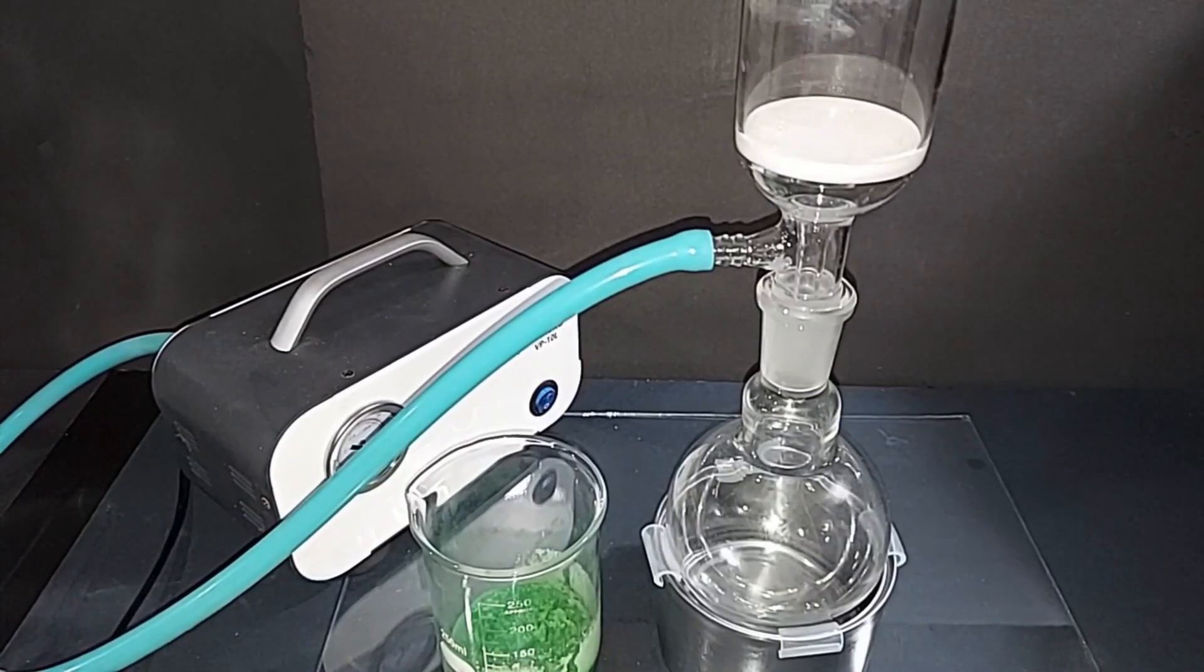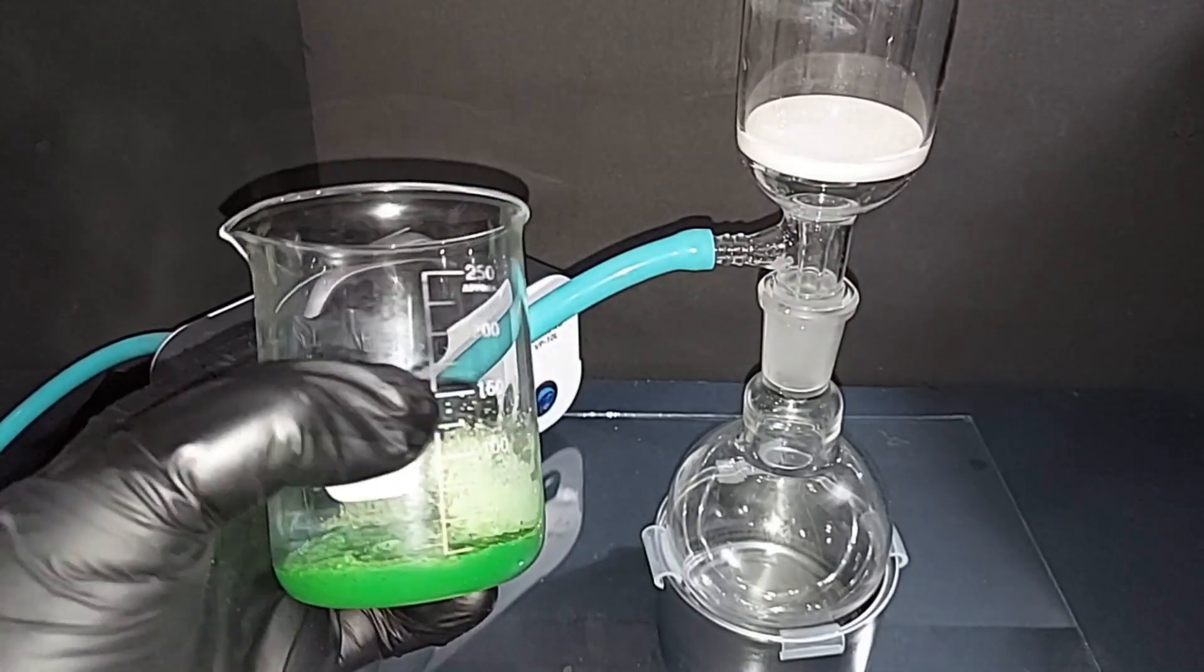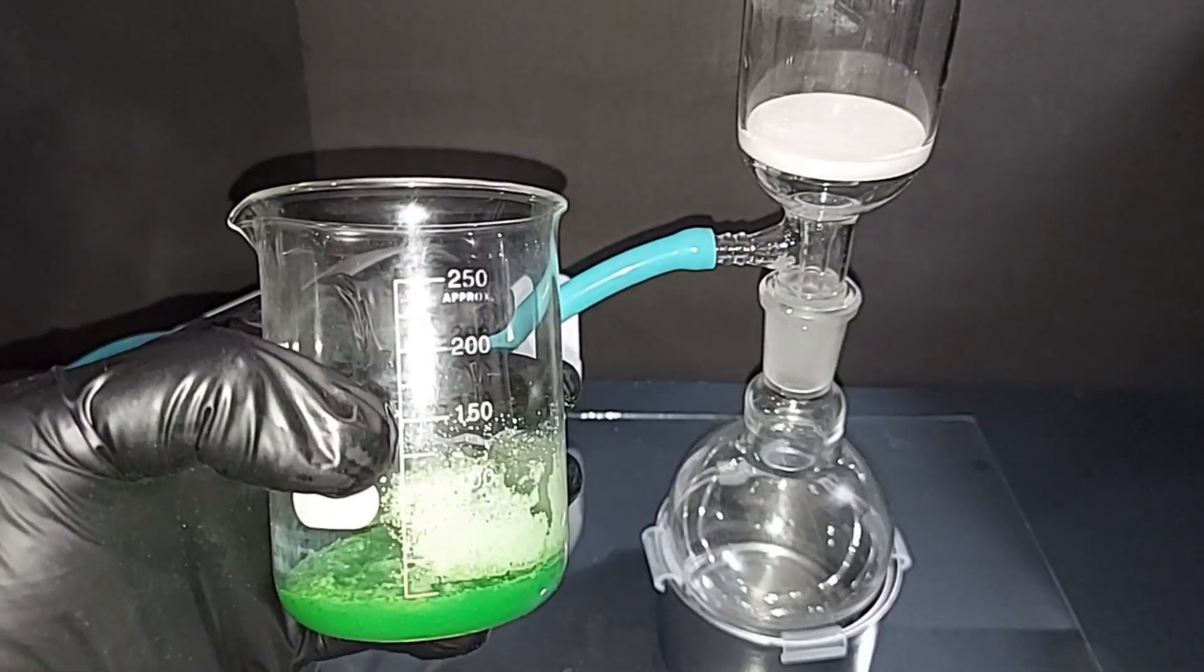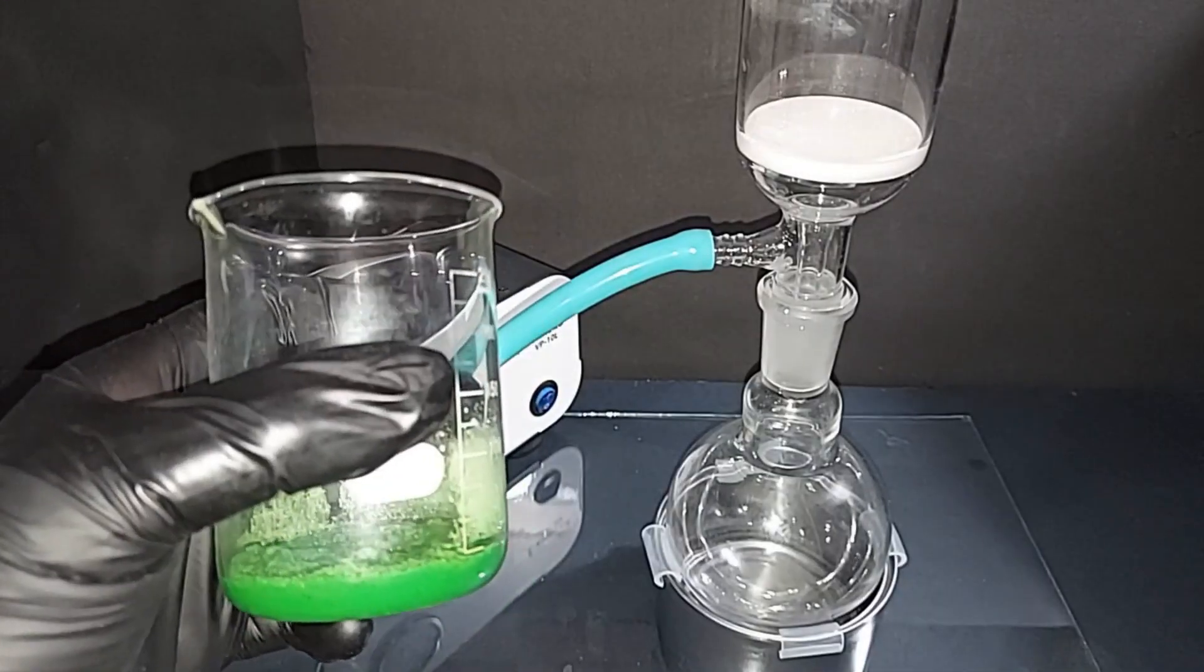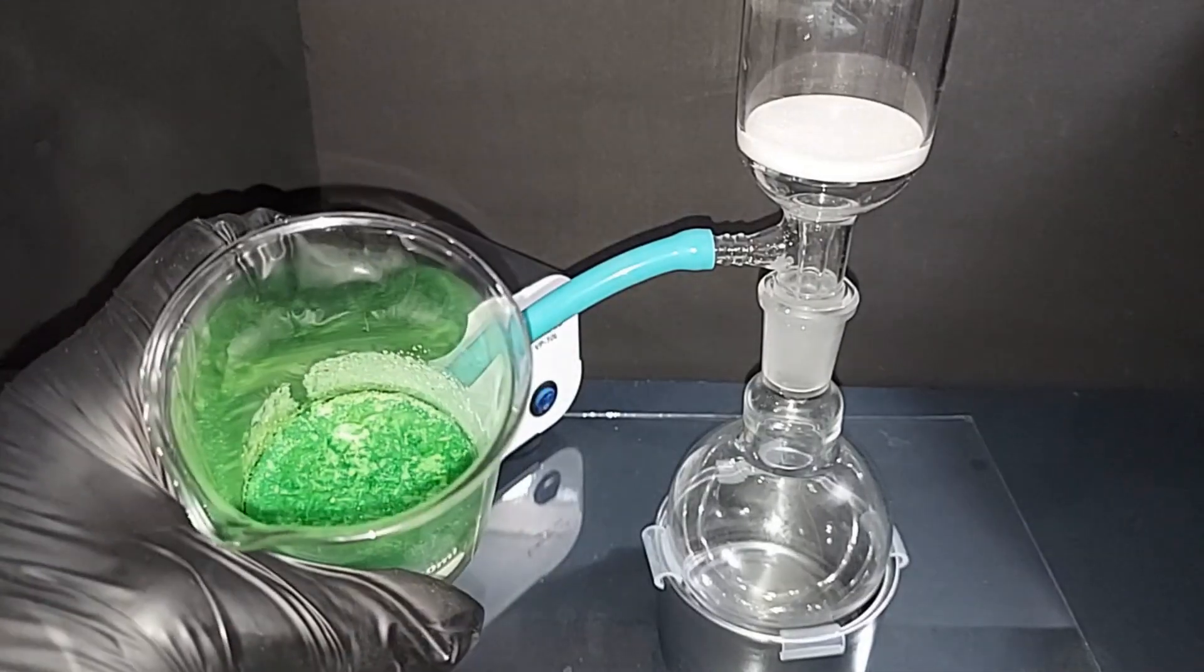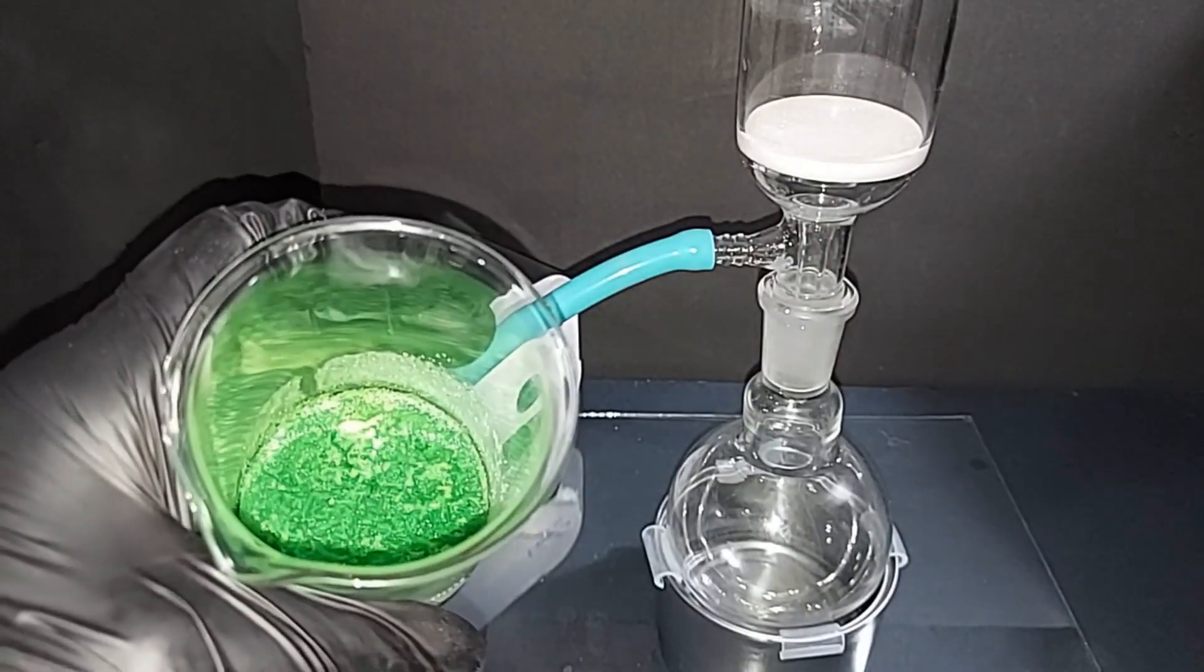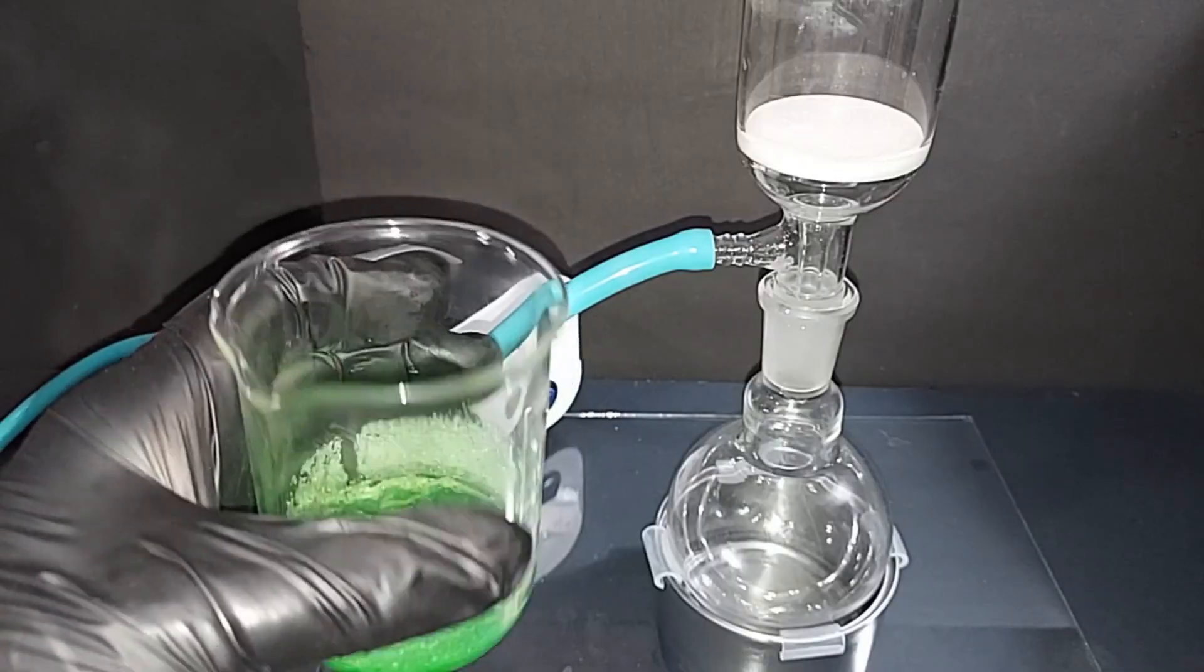All set up here, it's a vacuum filter and I just want to go over what I briefly mentioned as I took this out of the fridge. When you last saw this, there was about 50 milliliters in here and I had thrown it in the fridge. After about 5 or 6 hours nothing happened, so I took it out and I started to heat it again. I heated it until I started to see crystals forming on the top again—it was hot while this was happening. At that point I stopped, let it cool down to room temperature and threw it back in the fridge, and then I just took it out and this is what you see.